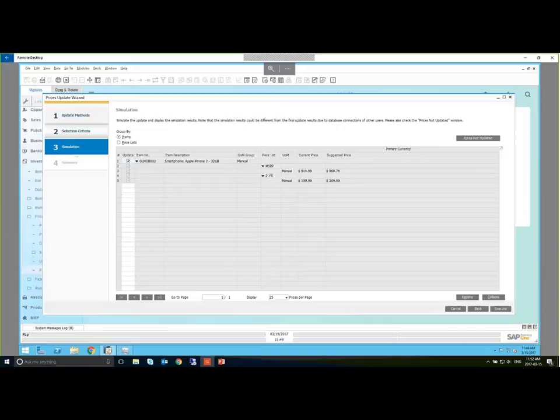If there were multiple items in this list, we could select all of them at once by shifting and clicking. And notice how there are other selector criteria for how many items are displayed on the page here. So it'll tell you how many pages of price changes there are. You can also choose to fit more prices on the page. So if we had a significantly large list, we could actually choose to display 500 individual prices at the same time.